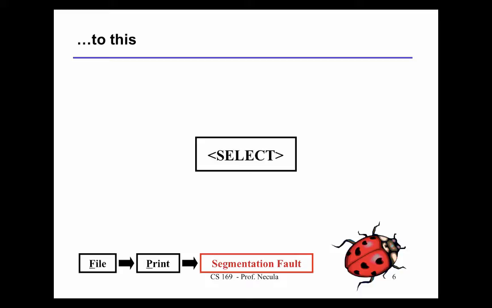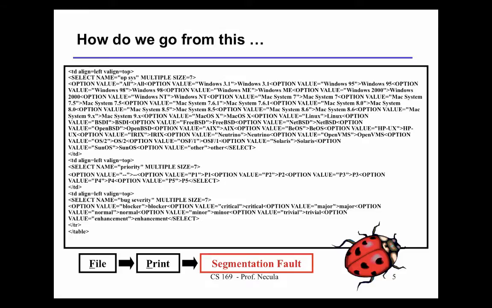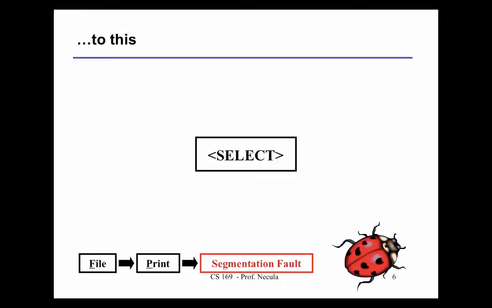If you had a web page, on that version of Firefox, you just have to select a tag without an N, and it would crash Firefox. Okay? You can probably imagine that this can happen. The question is, how do you go from this to this? And this is what we're going to discuss today, some cool ways of doing that.